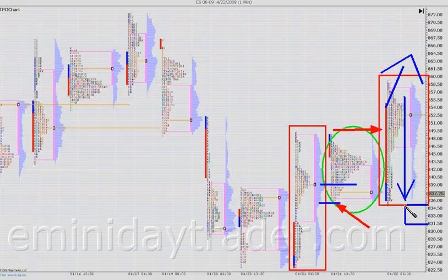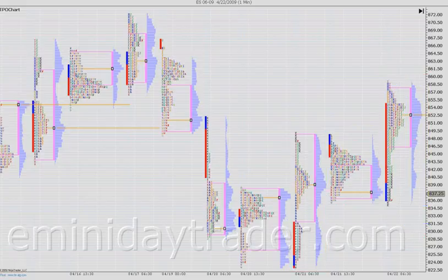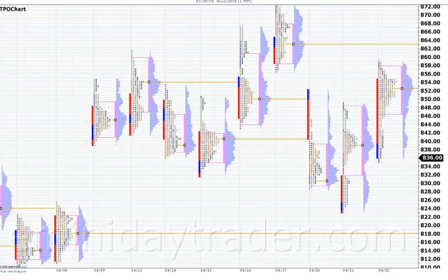This is a known support area, so we want to take a look to see if the market overnight can hold this support area. If it cannot, then of course that would be very bearish, and we would expect another leg down. If it can hold, then there's no reason. We may even come up to this area in here, maybe even this area in here. But there's a lot of give and take, a lot of back and forth, a lot of opportunity in day trading right now, so these are the areas we want to monitor going into tomorrow.